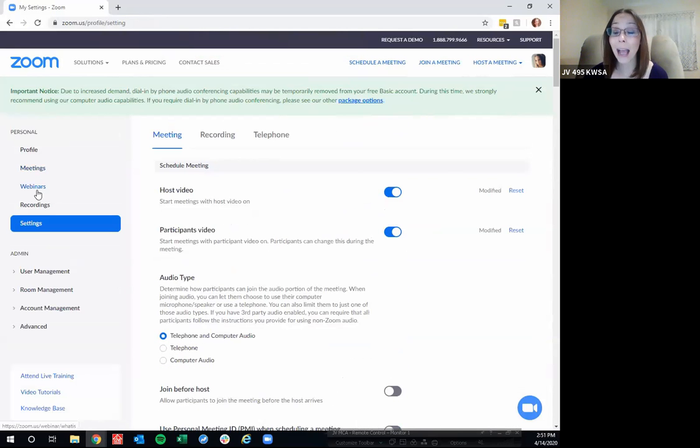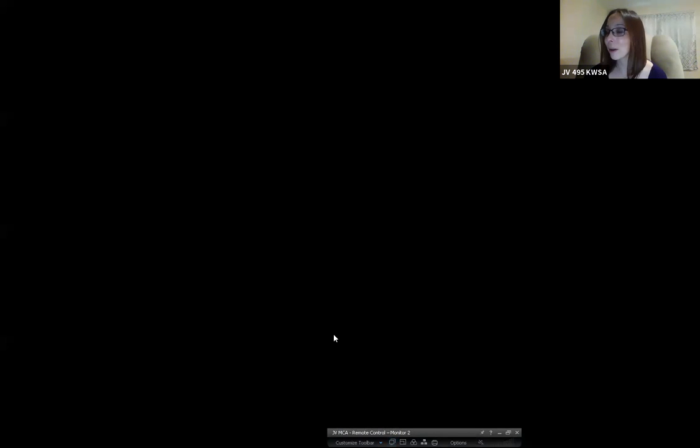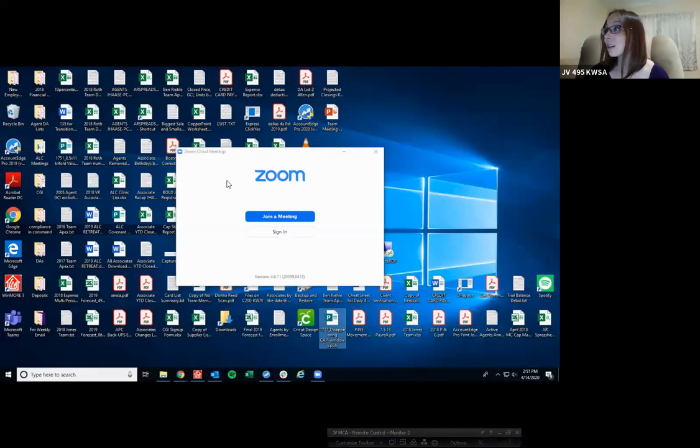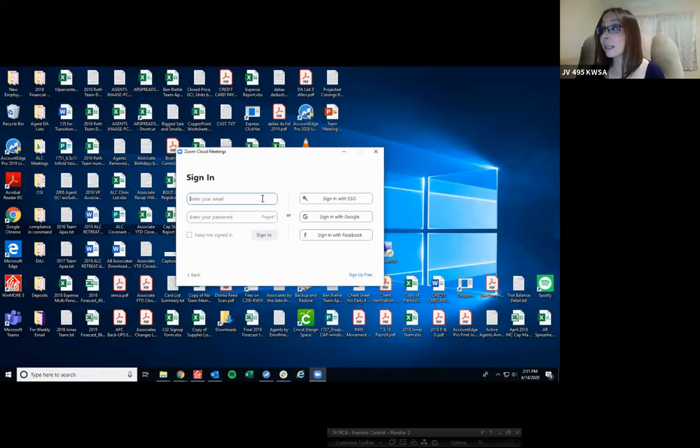So let's go in and actually start a meeting, but we're going to do it through the app. Now that we have the meeting scheduled, we're going to go down and open up our app. My app's on my other screen, so we're going to bounce over to that. Here, your app is going to say Zoom Cloud Meetings. You can join a meeting directly from here without signing in, or you can sign in. Again, you'll sign in using the information you already set up the account through.